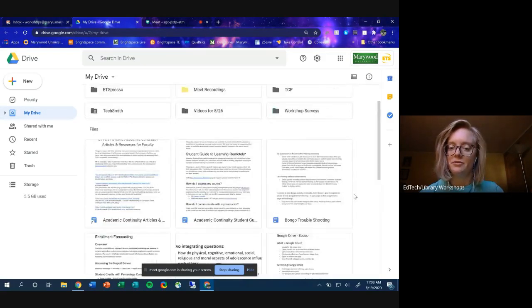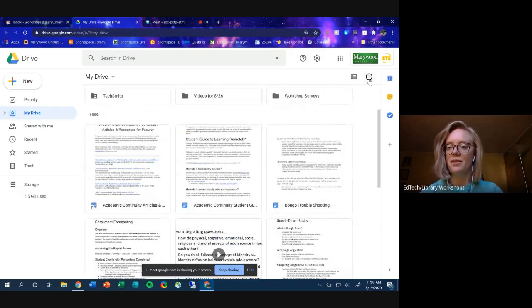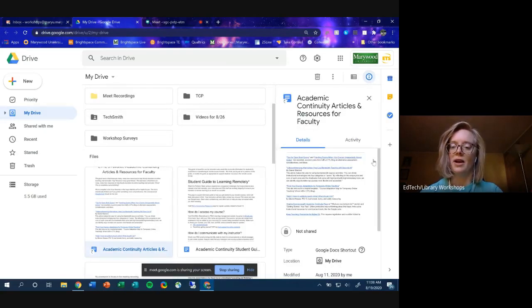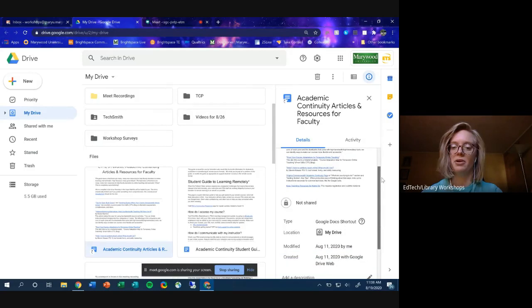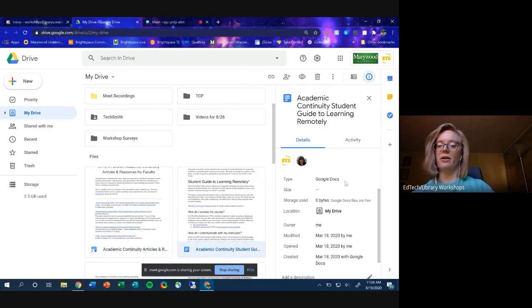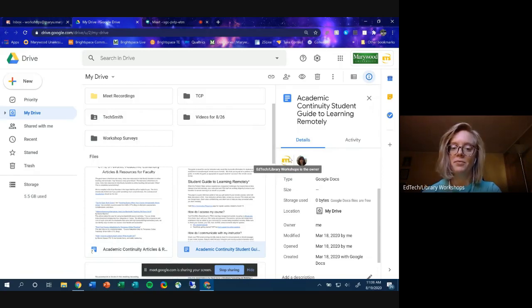And you might also notice from when I had it open before, there's this little icon. It is for details. So if you wanted to click on something just once, it kind of gives you the details of that document or file over on the right. So this one might be a little bit better. This document right here, because I have this eye icon open, it tells me that I am the owner. This EdTech Library Workshops is the owner. And then I have it shared with Kat, who can edit it. So I have access to who exactly is involved in this document.